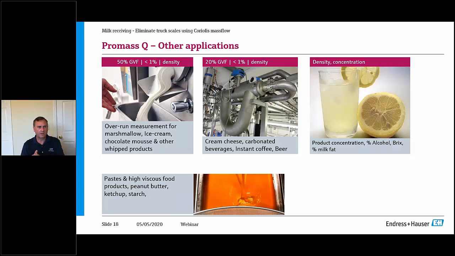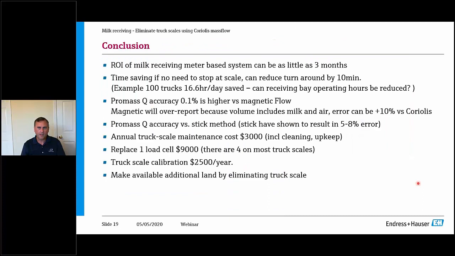And then we get into other products like viscous products that can have air bubbles in them, which traditionally was very difficult to measure as well. So I'm talking right now about milk receiving, because it is very challenging and has a lot of entrained air, but this technology lends itself to a lot of other areas of application as well.